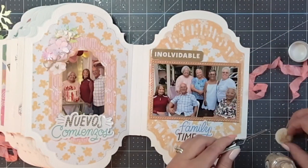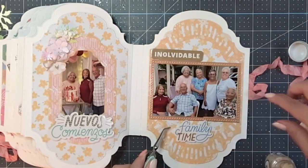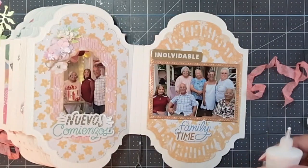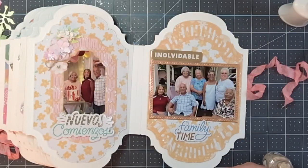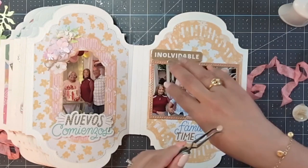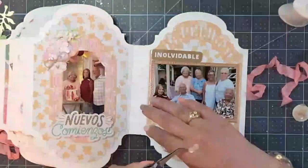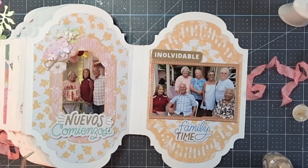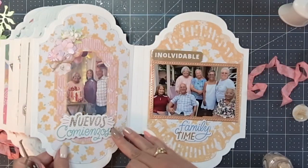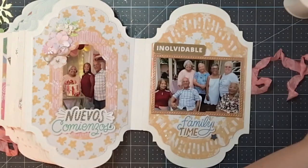Now at the very end here, what I'm doing is adding some very muted little sequins from Tonic Studios. They're very barely visible in the video, but I did strategically place those throughout just to add a little bit more shine and texture. Sometimes it's just about those little details. If you see there on the back of my hand, you can actually see the color of those sequins. They match the paper perfectly, so I decided to place them in the center of some of the flowers and throughout just to keep the eye moving on the page.